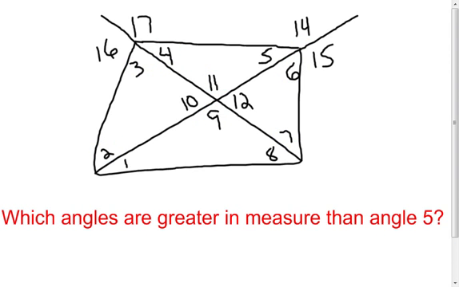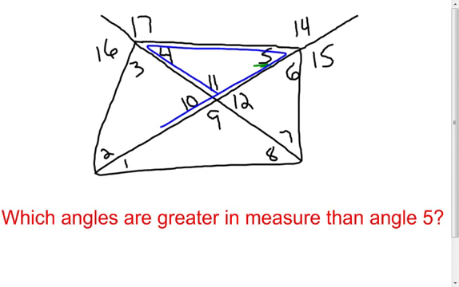Now on the next one, I'm going to go the other way. I'm going to look at angle 5. This time I want to find all the angles that are larger in measure, that have a greater measure than the measure of angle 5. So this time I want to look at that as a remote interior angle and see if I can find an exterior angle of a triangle that it's in. The first one I'm going to look at would be right here.